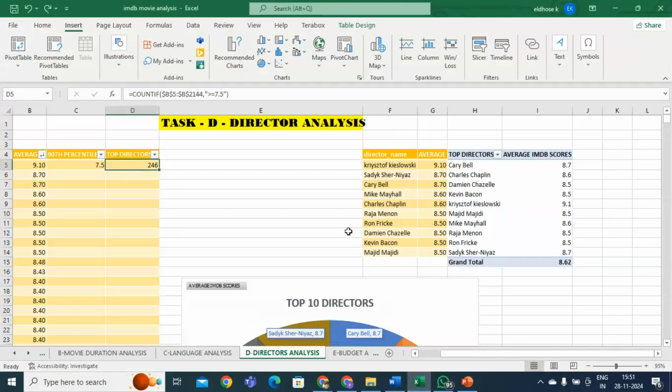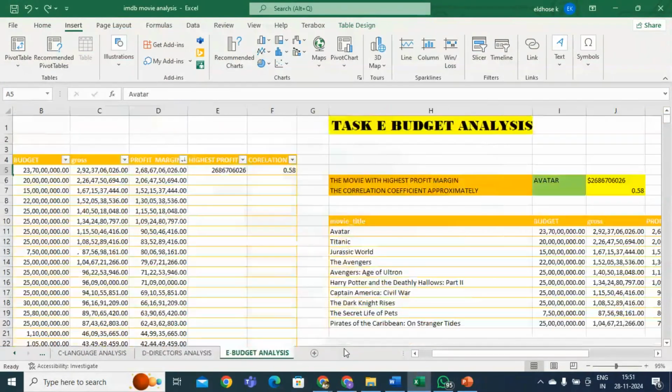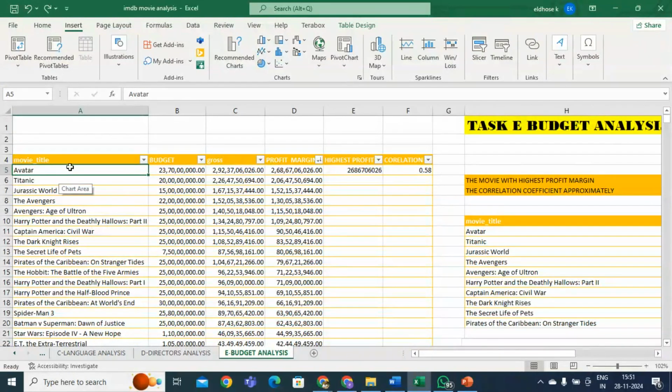Going to the data sheet, this is the budget, this is the movie name. I put the movie name also here. Some people only use budget, gross and profit margin, but we keep the movie name. It will be easy to understand which movie earned more and which very little. If you are not keeping this, there is no problem, but it is somewhat difficult to identify the proper data.